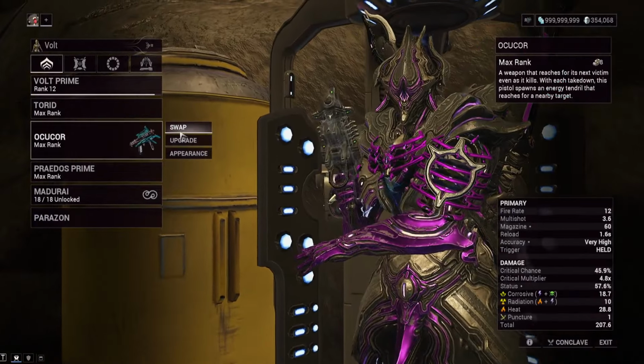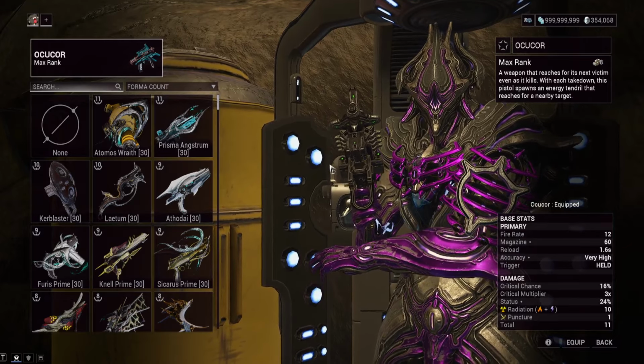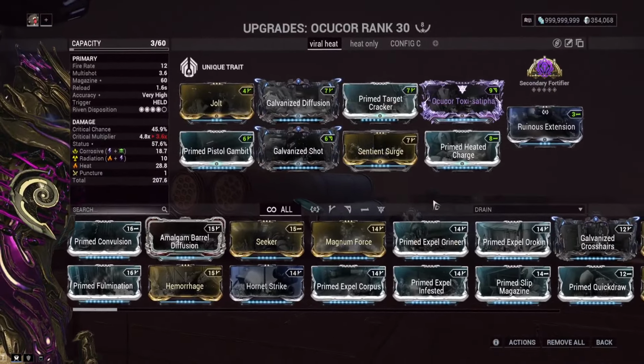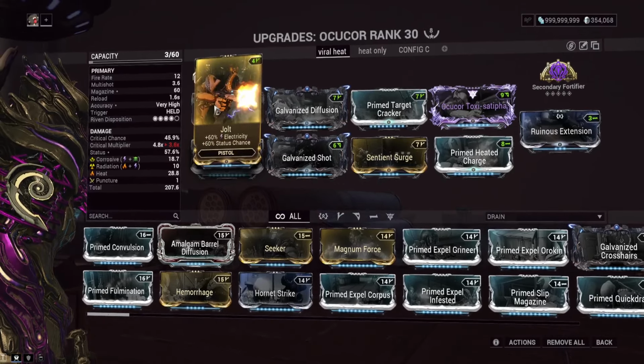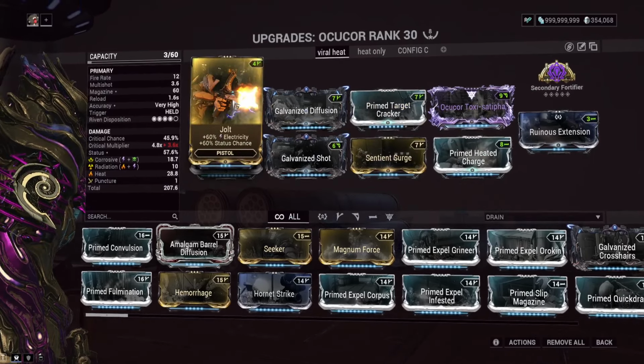Another weapon you could bring is the Ocucore. It's not the most range, but you're going to need to have the augment for it too. But it's not an Incarnon, so thankfully, it can be really, really strong even without an Incarnon. As far as what we got in here, we got Corrosive and Heat. As you can see right here, we got Prime Heated Charge, and we've got an electric mod.